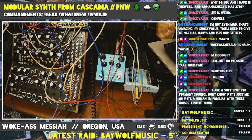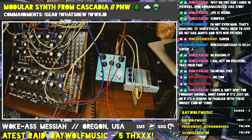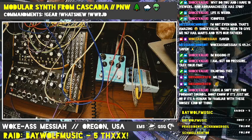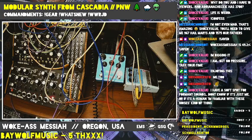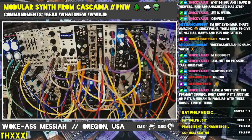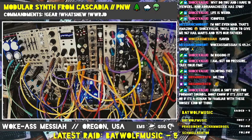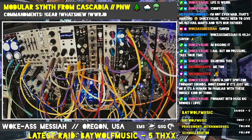You know, Shock, I don't use formants very much, and I don't know why, because I think they're pretty cool. I may have to start using them more. Especially since Mycelium is definitely going to be one of the things that I keep in this case. Probably taking out Chainsaw. Probably going to take out the Abstract Data Event Boss, even though I love it so much. I've got so many other trigger sources.